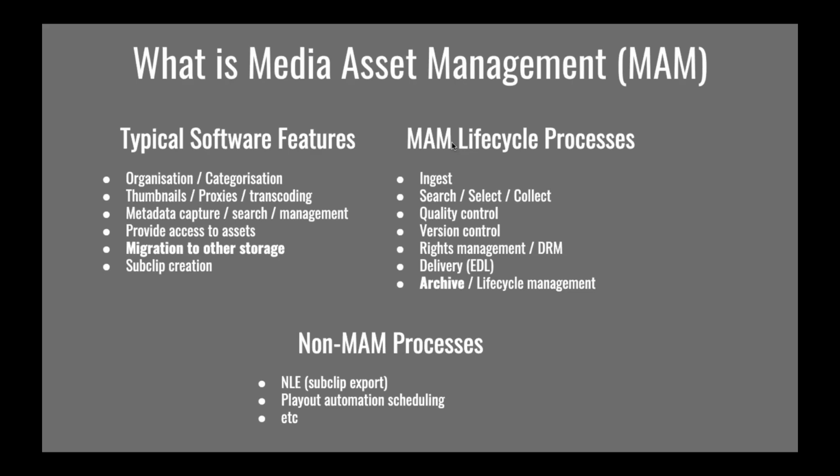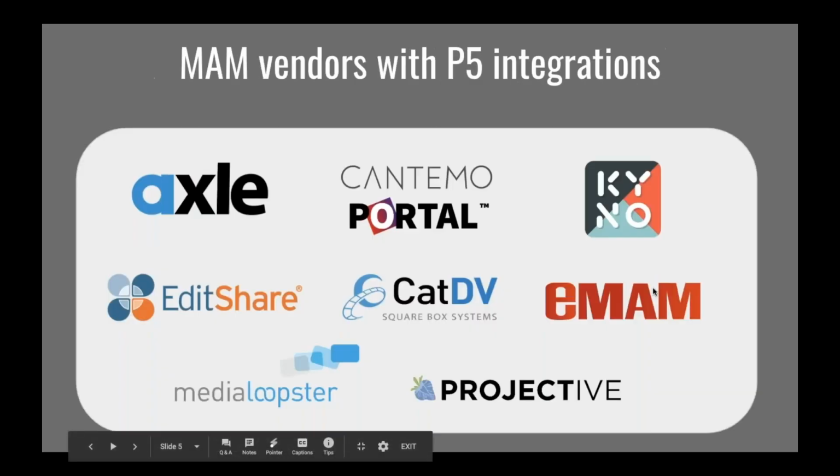So those are the features of the software with a MAM, and the processes that are assisted are things like ingestion of media from cameras. You can immediately start to add metadata and generate proxies as soon as the stuff's coming in from cameras. And then as soon as you've done that, it becomes searchable because you've added metadata at the very start of the process, so you can search and make selections and maybe start to collect assets, maybe interview and outside stuff, and group them together so you can find them via those keywords.